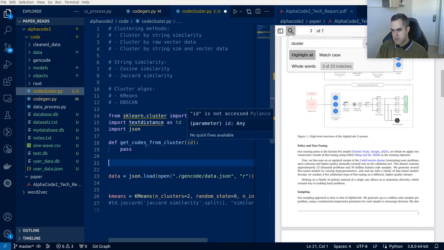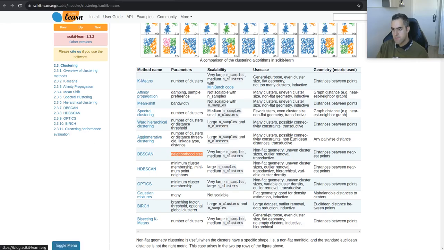So get code from cluster, and we give it an ID. So we need to use k-means.